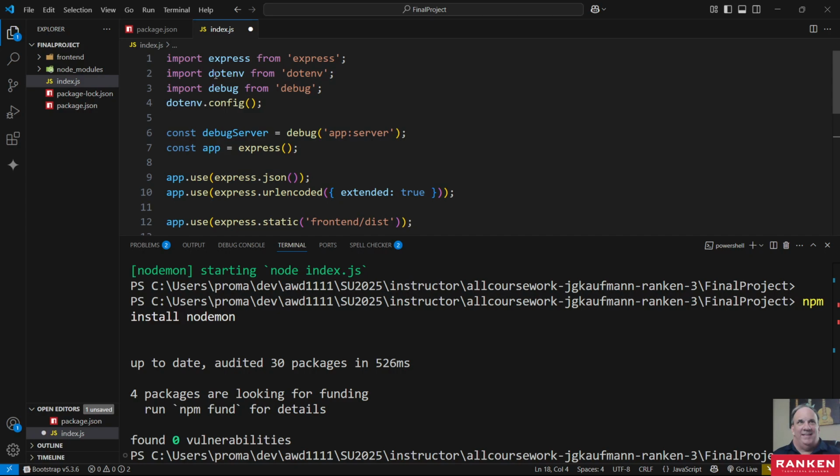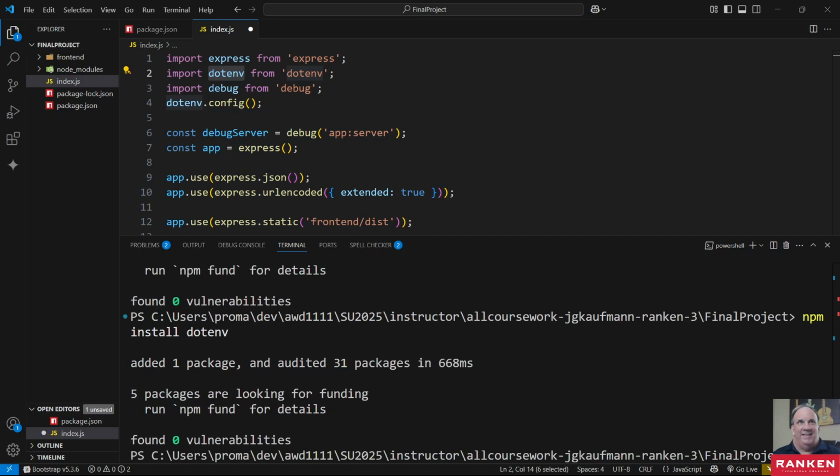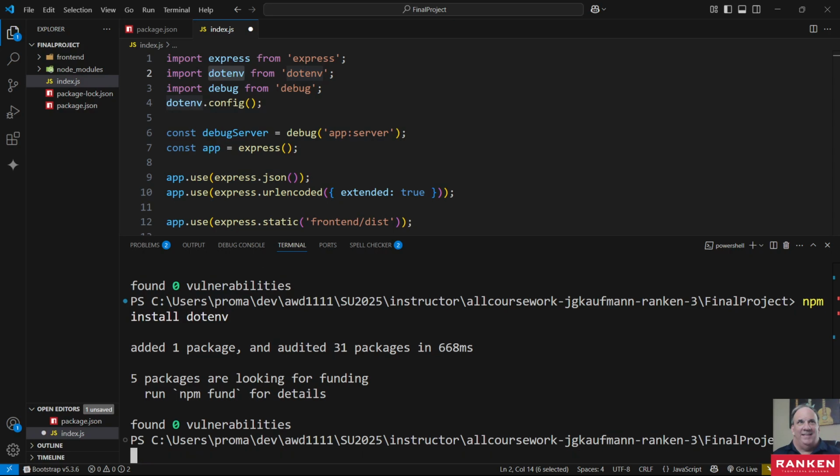And actually, maybe we just go ahead and do this as well. npm. I'm wondering if something's pointing to something old for me. And then let's do npm install debug.